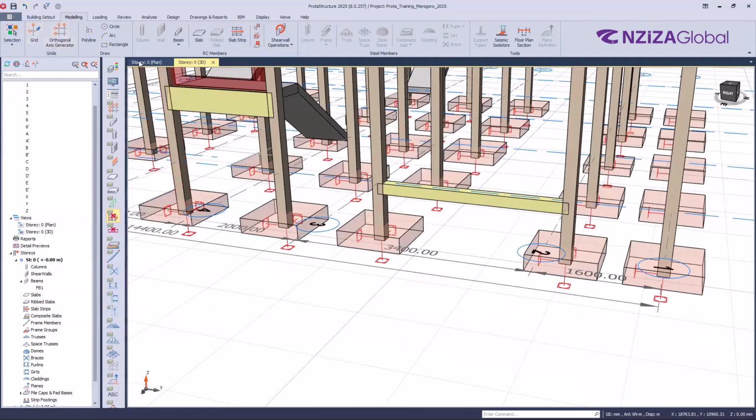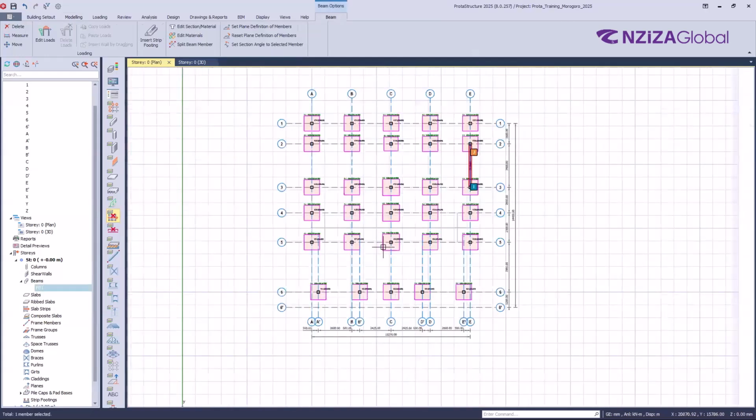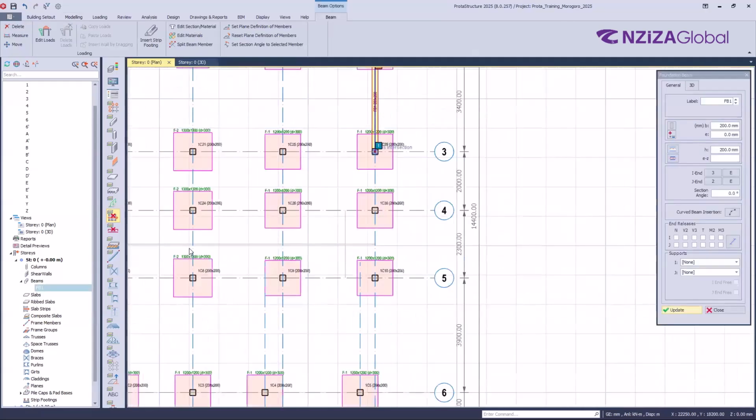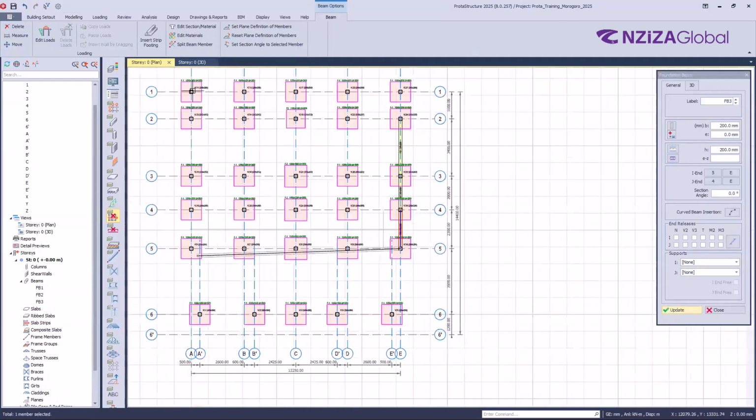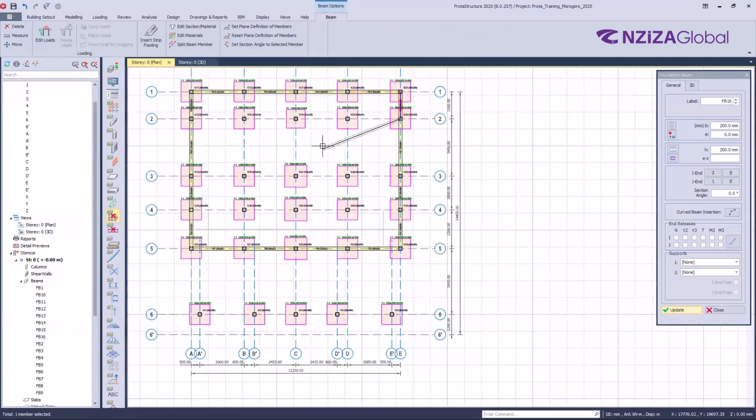So if I decide to model them, then I will go on and let's say just model them. Okay, so try to do this.